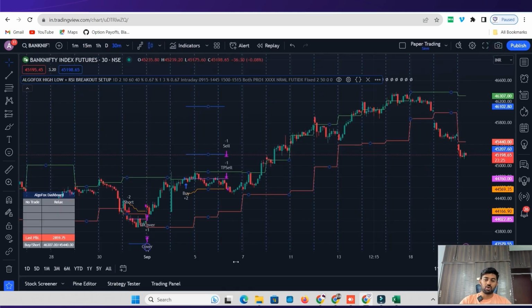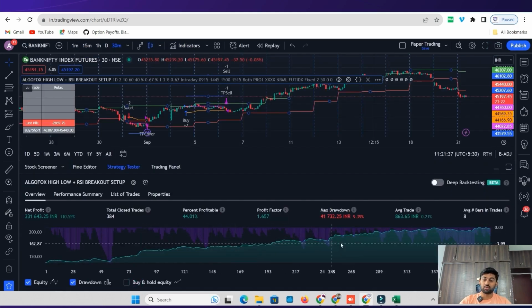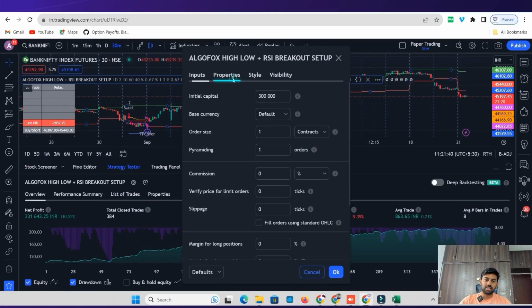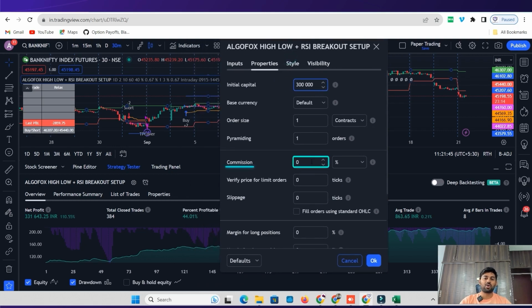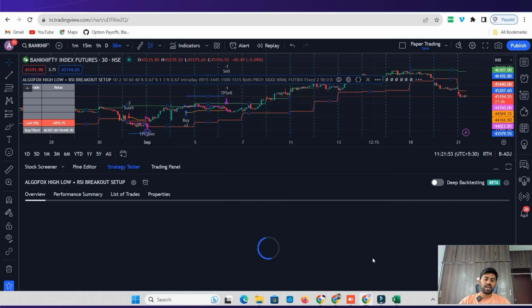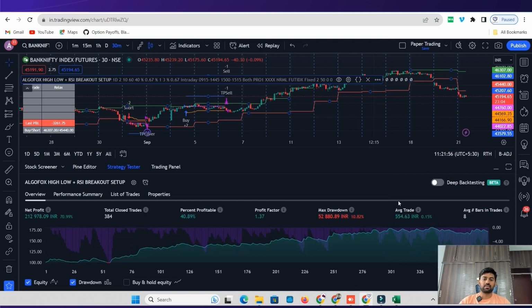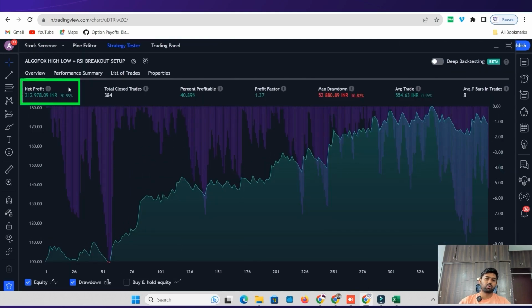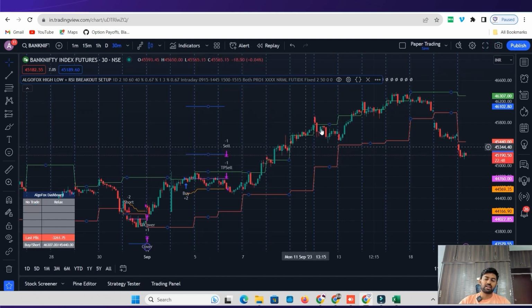Now, one more thing that I would also want to add here in the strategy. The strategy looks very good right now because in the properties, we have used 3 lakh rupees capital to buy 2 lots, but I have not added any brokerage, tax or slippage. Let me add 0.03% in the form of brokerage, tax and slippage. So when I add all of that, now we get the correct result. Now the results are close to 71% with a win rate of 41%. Profitability is 1:1.3. Drawdown is 10.82%. And our average win is also very good. So this is when I am taking intraday trades.